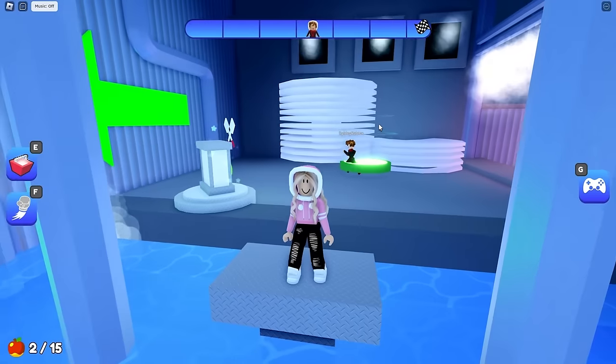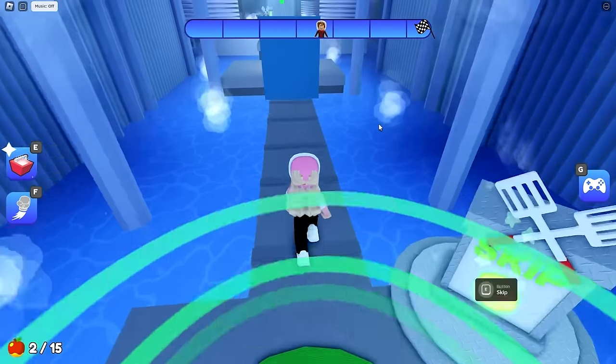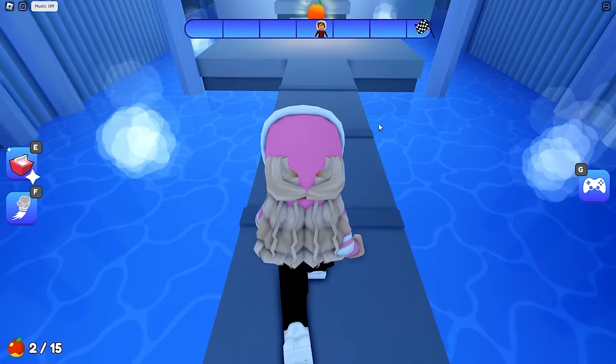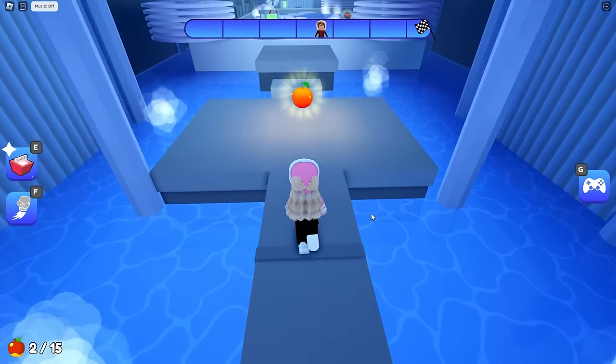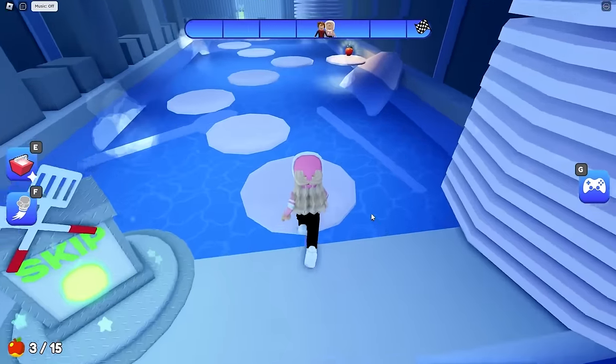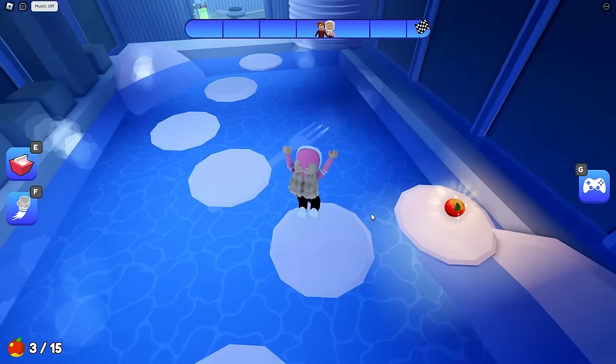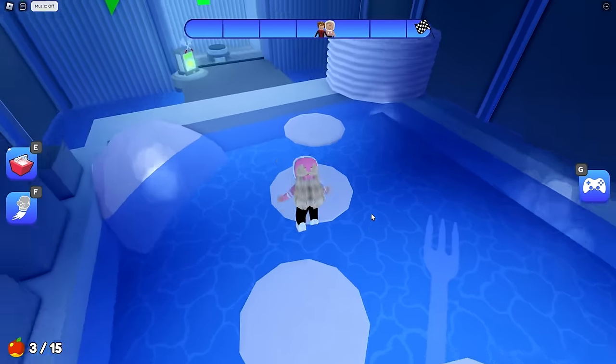Okay, bro, I am here waiting for you. Come fast like a flash. Let's go, Lily. I am here and now I am coming towards you. What is this, Spidey? I don't even know what this is. Oh, I think that they're supposed to be lunch trays. The lunch trays are like coming down the chute. And we got another fruit. That's what I'm talking about.